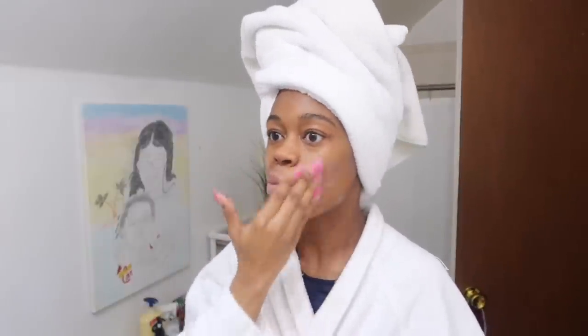Cleaning my face is pretty simple since I do go to the dermatologist now and he pretty much keeps my skin under control, but this is just what I do to maintain the things that he's taught me to do. So I'm going to go in with my Elemis Pro Collagen Cleansing Balm. Now this deeply cleanses, softens, and nourishes. It's a nourishing balm that melts away makeup, daily pollutants, and impurities for a soft and glowing complexion. And obviously by looking at me, you clearly can see that I have a soft and glowing complexion.